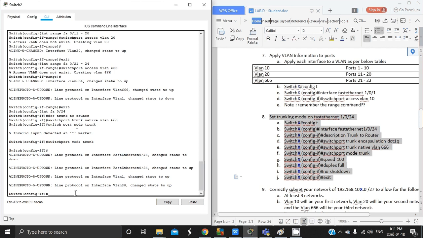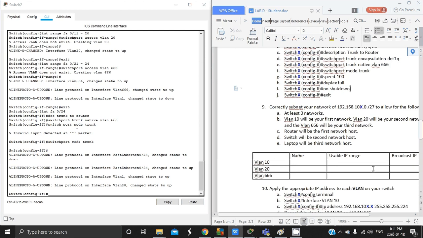That is one word. Okay, as you can see, things are starting to come up. Don't need to set the speed or duplex, everything auto is fine.